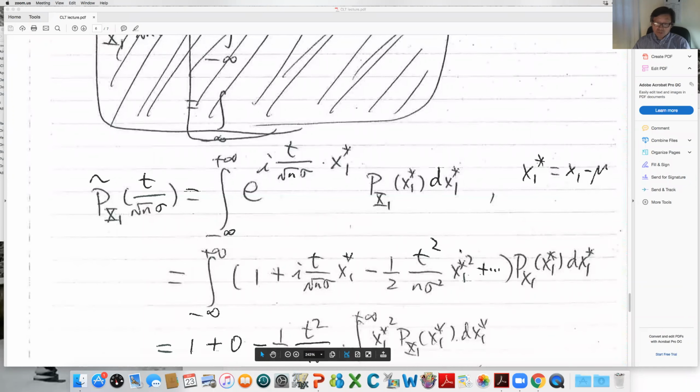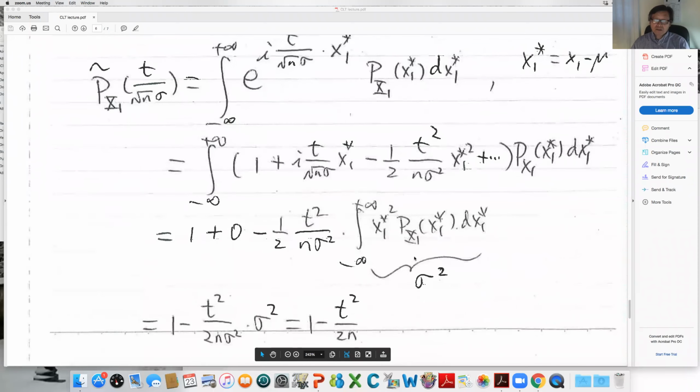Okay, the second term here is a square term. This will not be 0. What is that? If you go back and check the definition of sigma squared, remember this is the true population mean square displacement. So this is just that. If you put this back here, the 2 sigma squares cancel, and then you get 1 minus t squared over 2n. So this is the reciprocal space distribution for x1: 1 minus t squared over 2n.